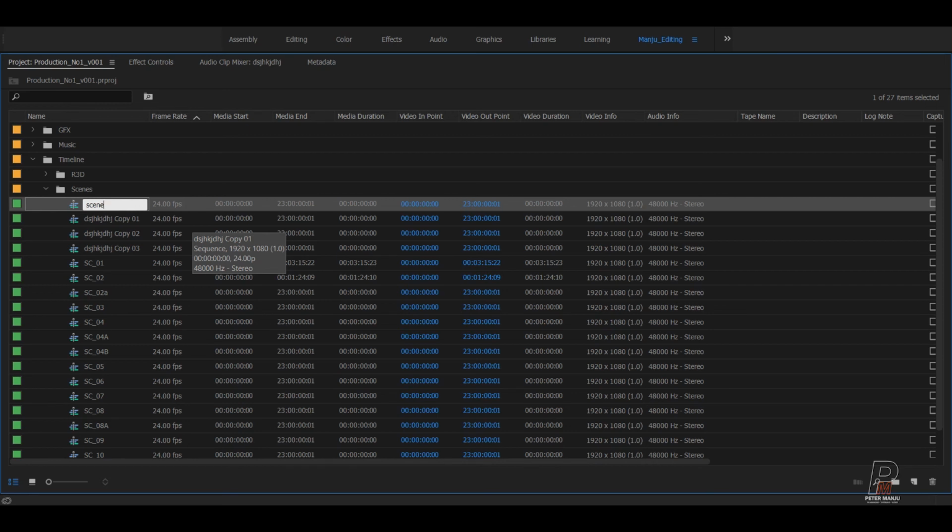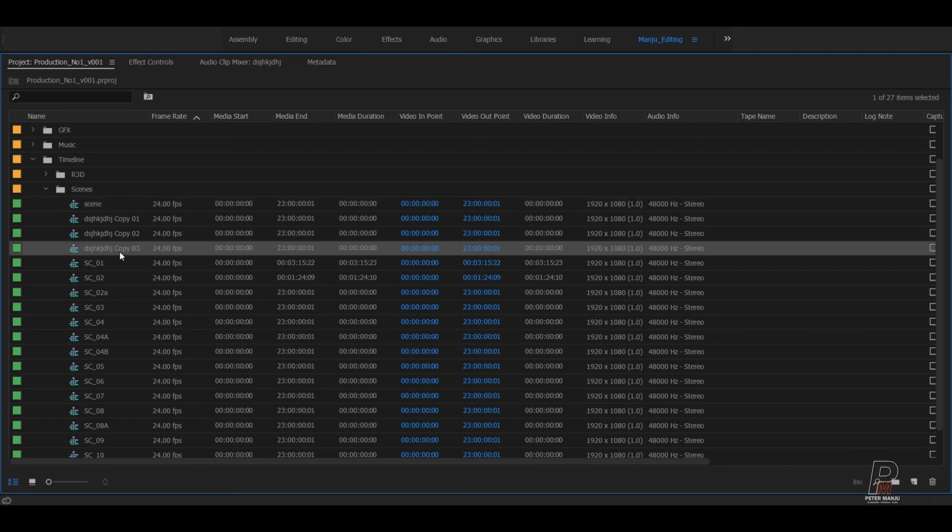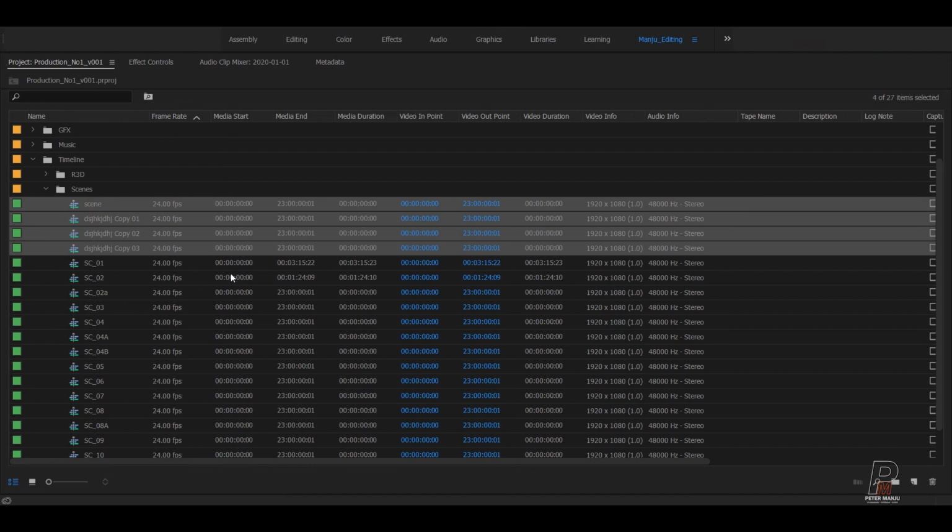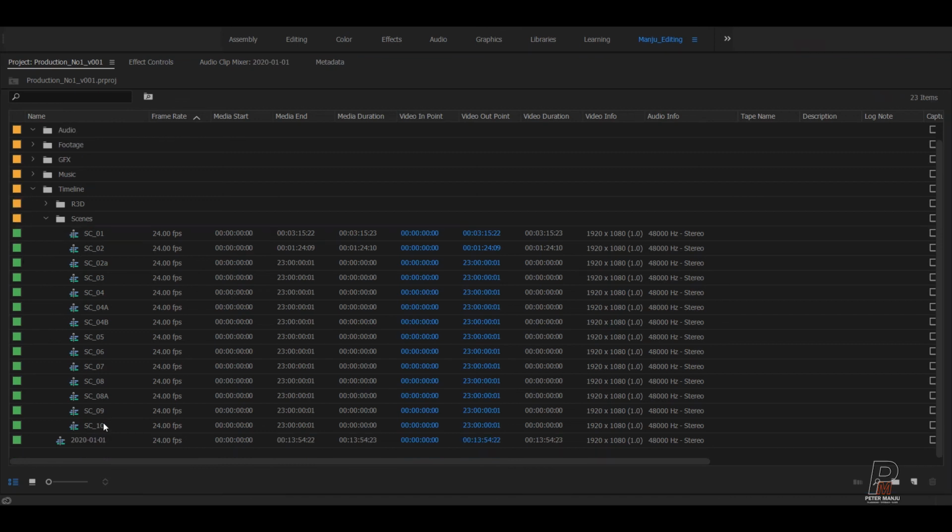Or if you have a log sheet, I told you before, if you ask for a log sheet from the production department, you will get a log sheet from production. So they mentioned all the scene numbers and how many scenes they have and all the things. I'm going to create all these scenes. So that is the result from here. So I'm gonna delete this one. I don't want it. I already created all the scenes from scene 1 to scene 10. In some cases we have scene 2A, 2B, something like that. 4A, 4B, something like that. So that's how we created the scene numbers.